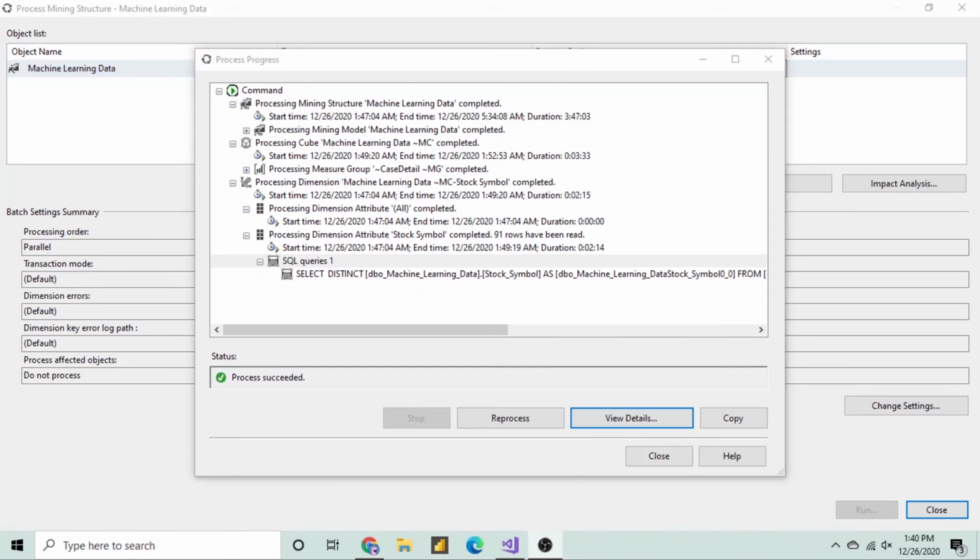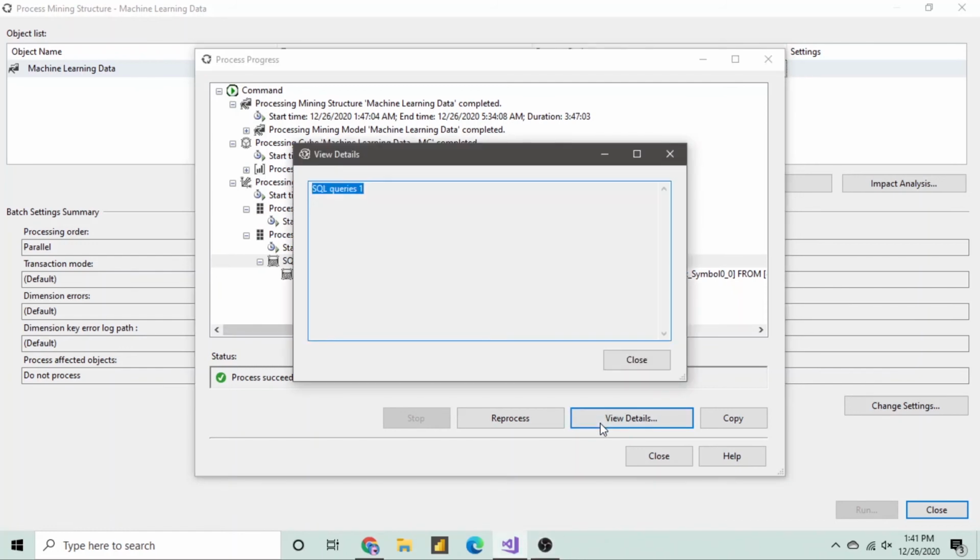So now the whole process is finished. You can see that we started at 1:47 a.m. and it did not end until 5:34. So over 3.5 hours, very well close to 4 hours for this whole process to be completed. And with that, we can view our predictions that have been created, which we've already seen before, but we can take a look at it again.